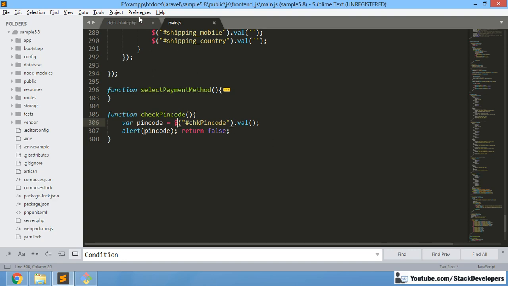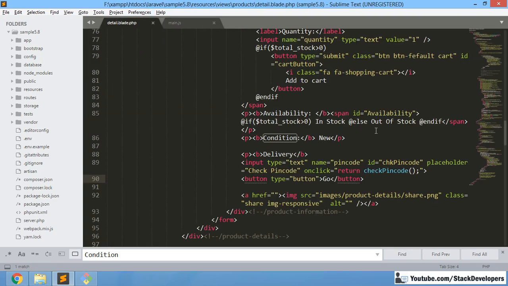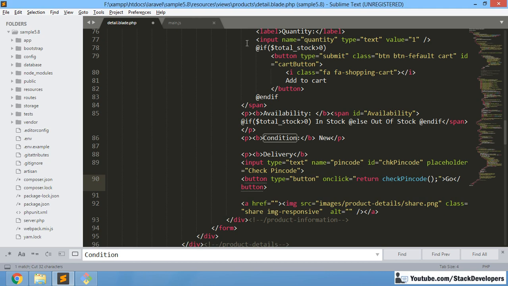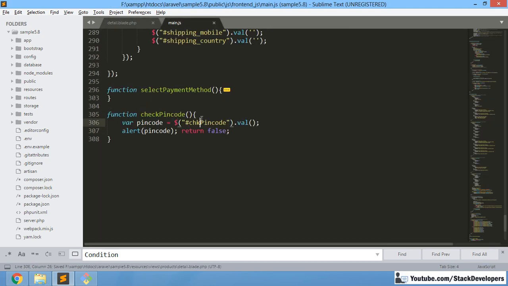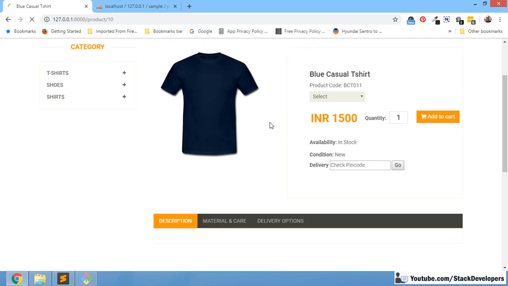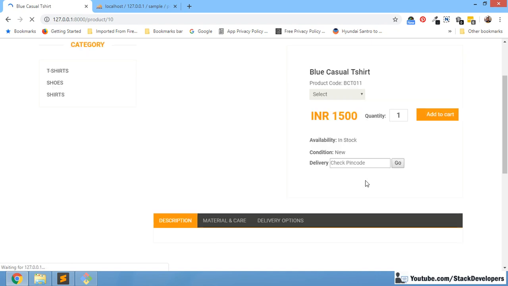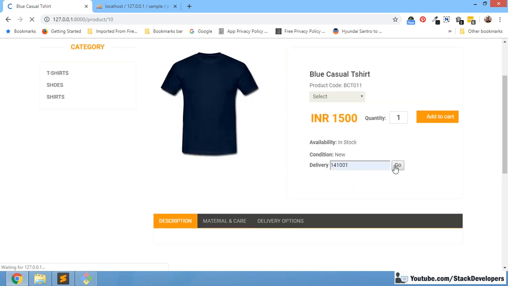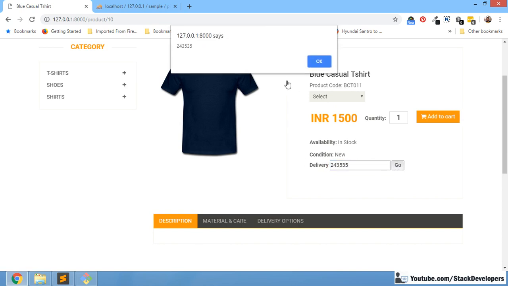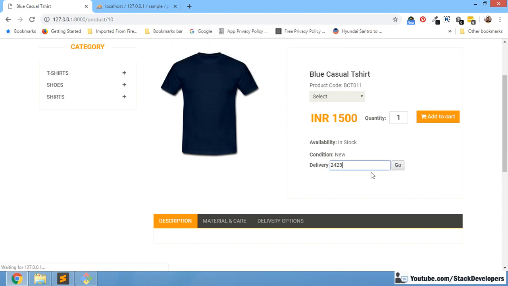So this one works when we click on it. When we click on this field, sorry, I have added it here wrong. This is wrong, I am going to add it here. So that's why the issue is coming. Now it will work fine. Here I have added it. Now see, it is going fine. Now you can check, your pin code is going fine like this.